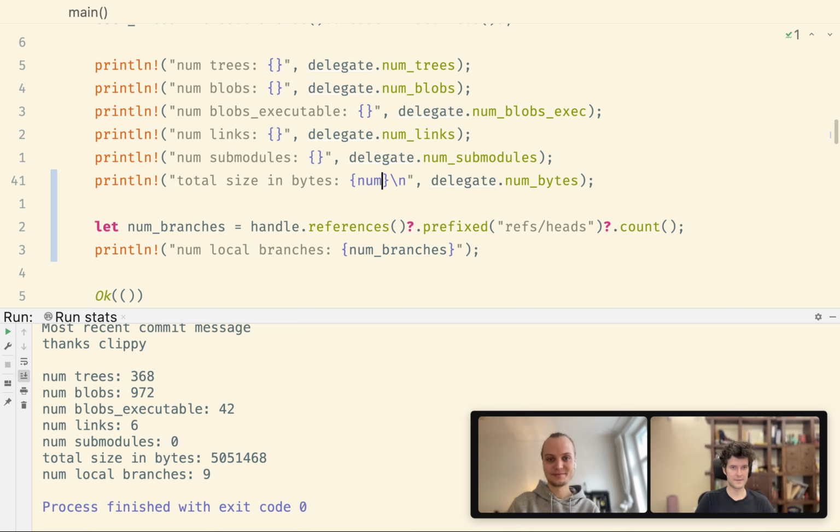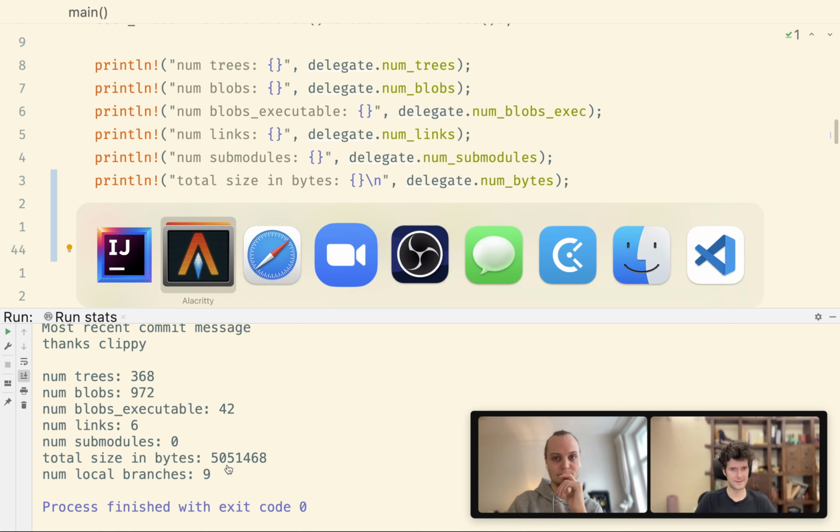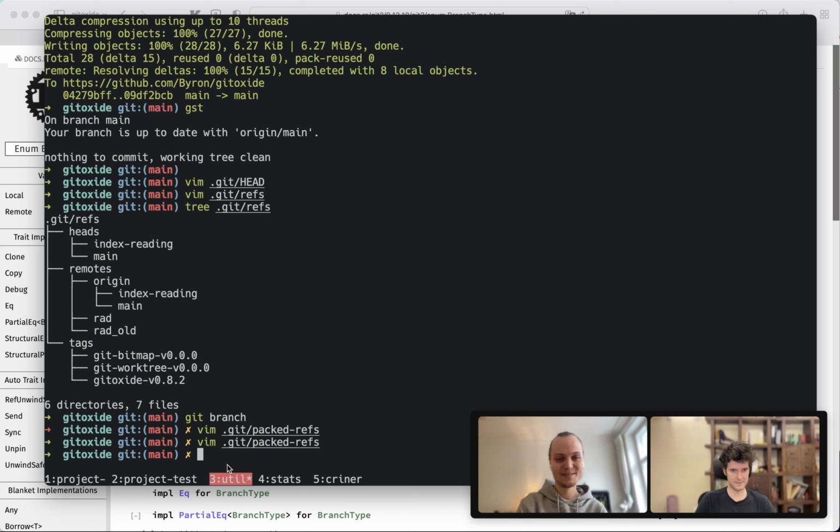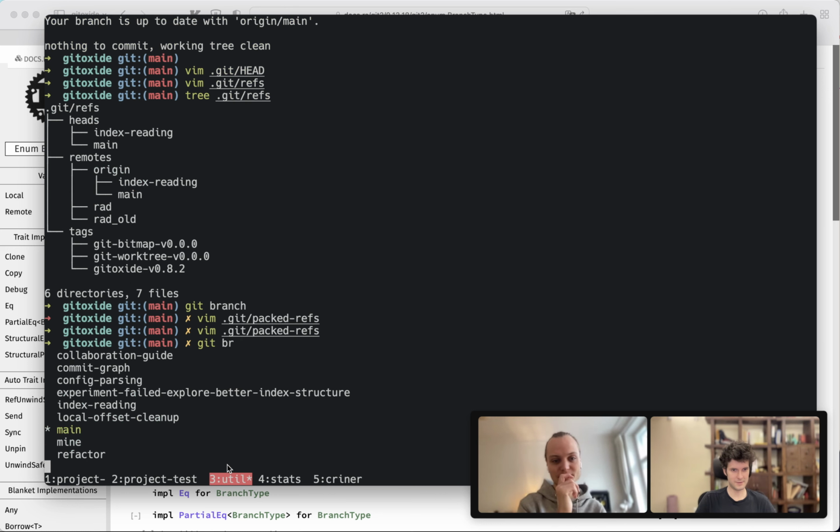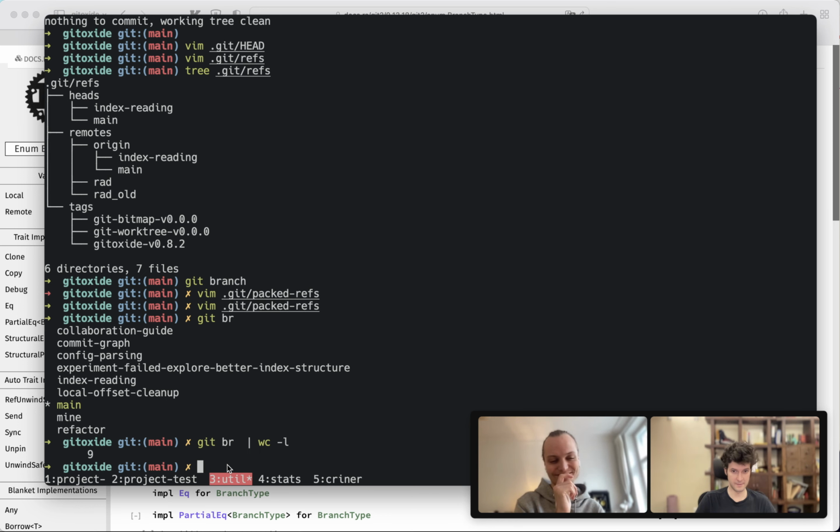By the way, there's other syntax. You could use this, num bytes, and here you can have any expressions on the right-hand side. So here this works, but it's kind of more effort, isn't it? Okay, so we do have 9 local branches. Is that correct? It doesn't look like it. Okay, git branch. It is indeed not too wrong, but I'm bad at counting. It is indeed correct. Okay, good thing Git agrees.